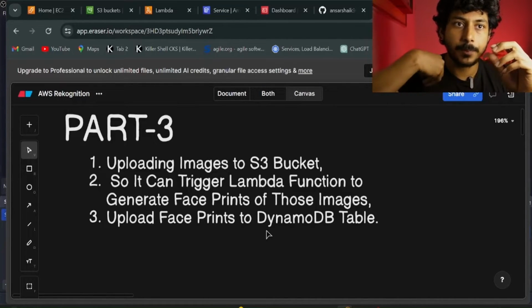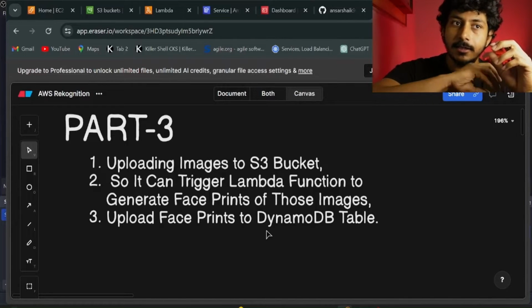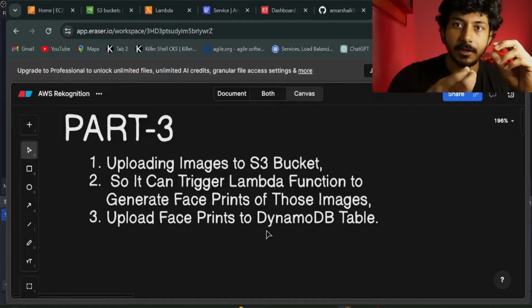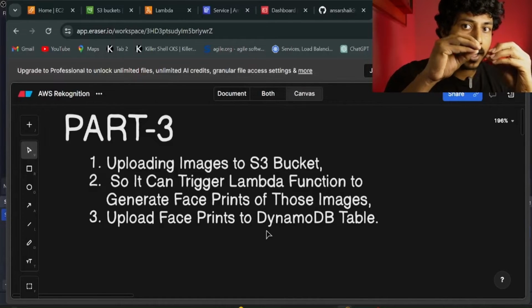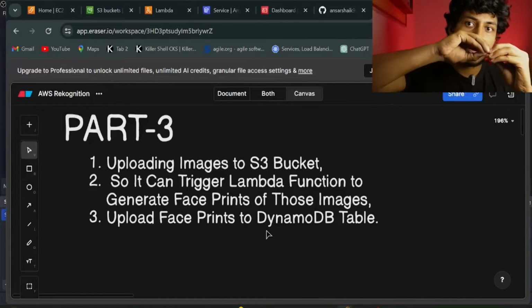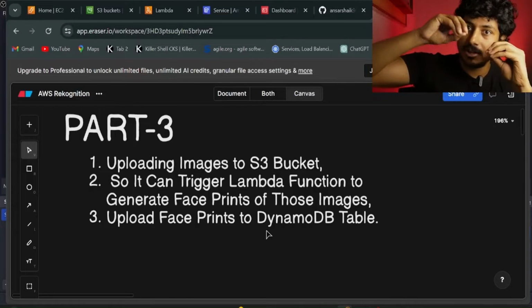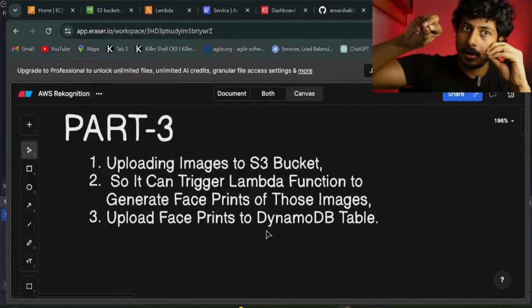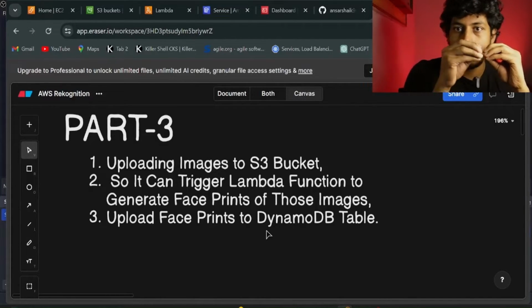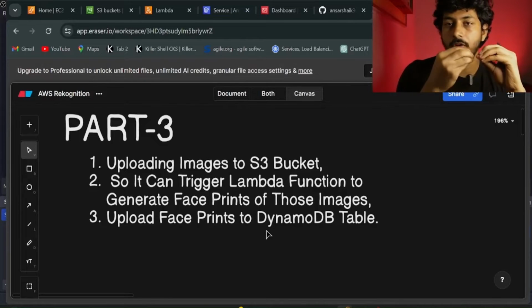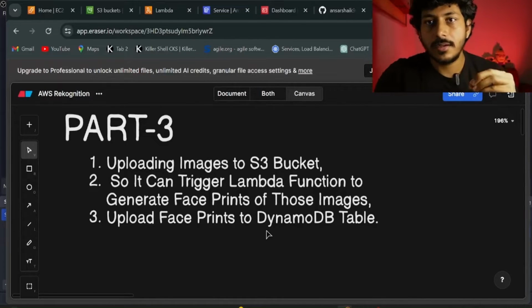So whenever I pass an image as input, it will take that and generate a face print of that image, and compare this face print with the already stored face prints in DynamoDB. If this face print is present, it will show a positive response. If not present, the obvious negative response will come.